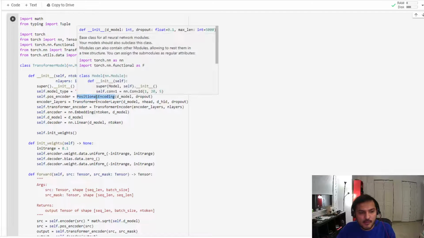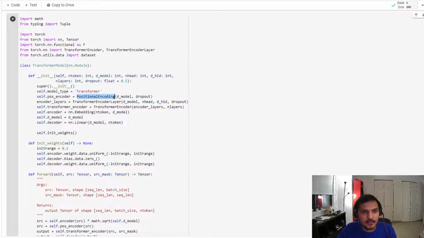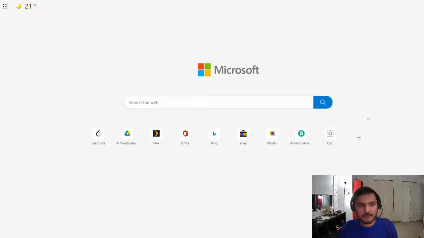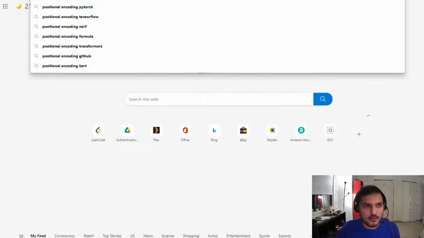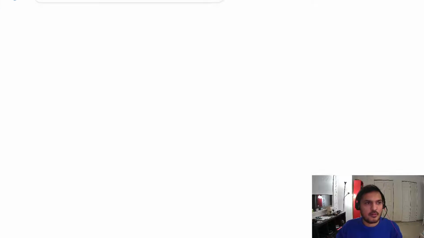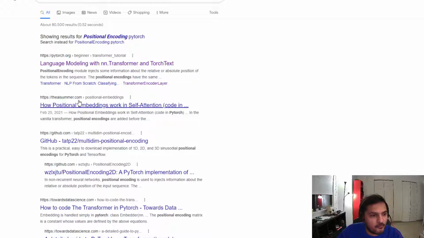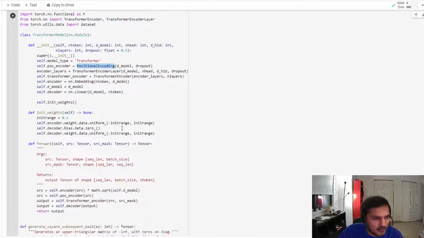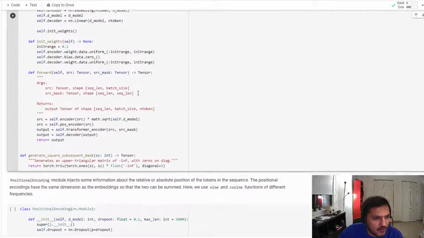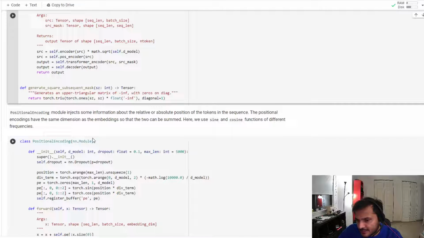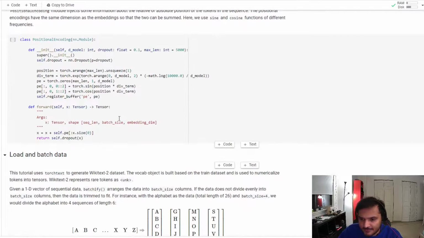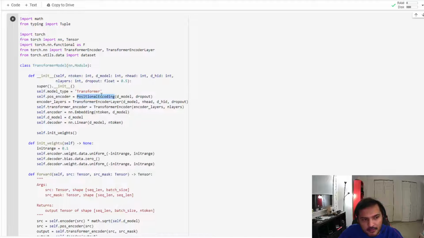Let's look at this layer. Or is it something that's internally defined here? Oh, no, no. The position encoding layer is defined here. So I'll come to that in a bit.